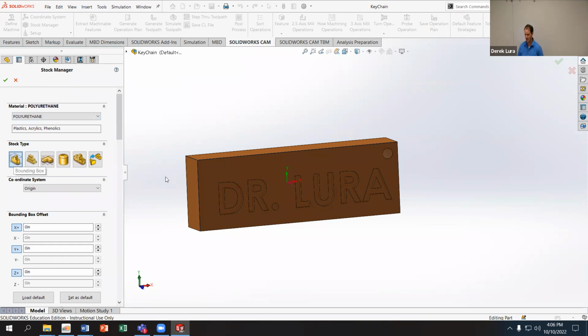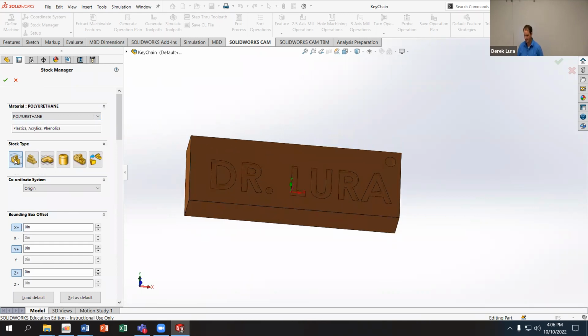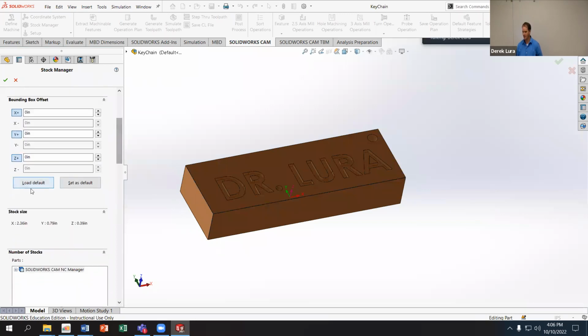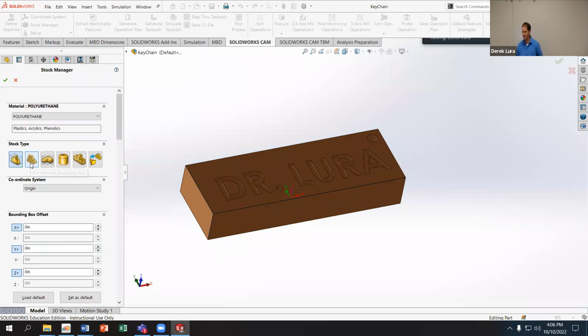And then you can say the bounding box, basically how big is your stock? Right now it's made the stock as big as the perimeter of my part. If I'm starting with a bigger part, I can make this bigger or smaller relative to my part, or I can also load in specific sizes. So I can just say I have a material that is this big, and then put my part into that, and it'll make cutting out the edges of the material part of the machining operation.